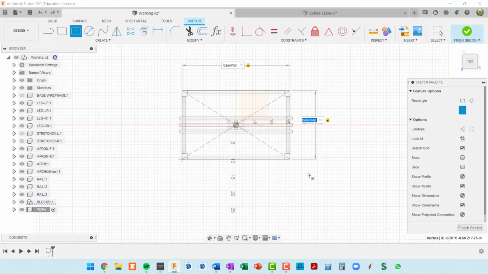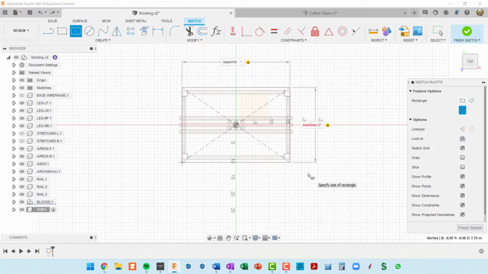But what I'm going to do is add to those. My base depth is going to get my top, it's going to get one of those 2 overhangs added to it. Actually, I want to do 2 times the overhang because that overhang is for each side. So let's see, this is going to be my top, 2 times the top length overhang. Oops, I had my caps lock key on. 2 times top length overhang.